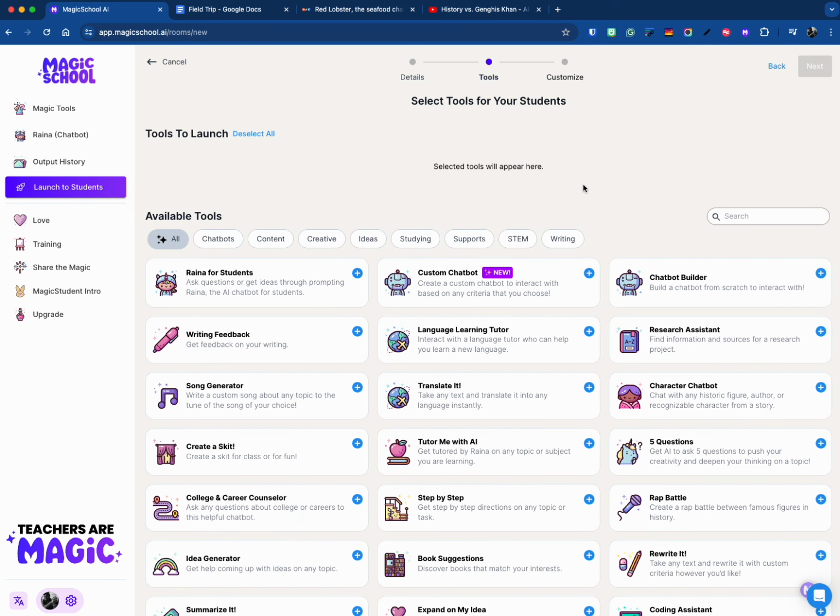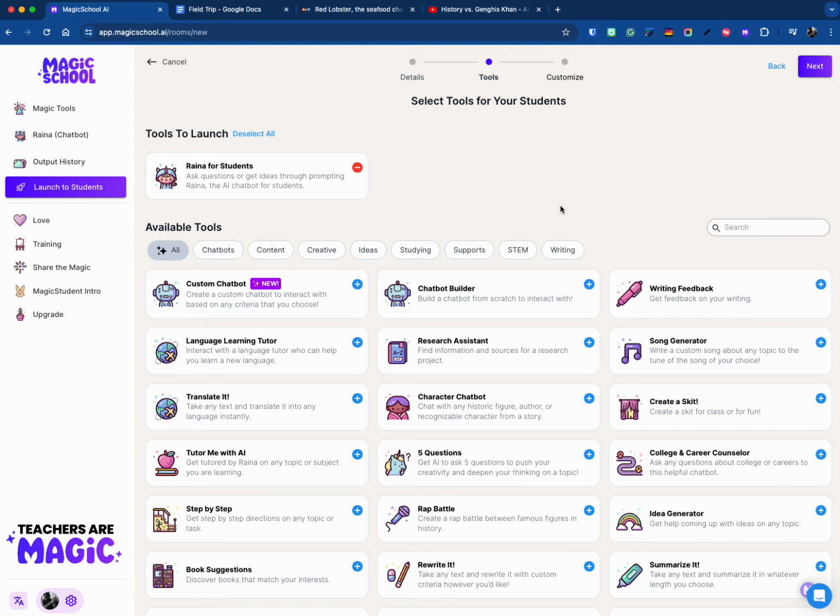In here, then I can select the options I want students to have. So maybe I can say they can use Rena. All right, this is a little chatbot that they can use. One note, when you use the chatbot, it is moderated by the program. So if students are asking things inappropriately, it will flag it and notify you. But also note the knowledge that it pulls from is a data set from 2021. So it's important to understand that, because if they try to ask something newer, it will tell them that it just doesn't know because that's too new. But that's the way that they're able to curate and kind of keep this compliant for students.